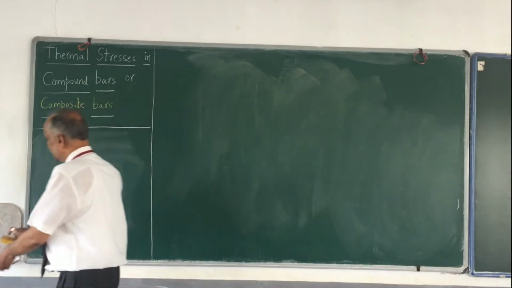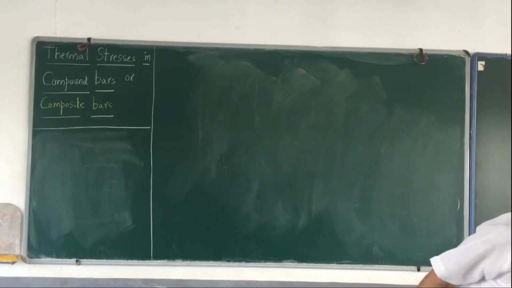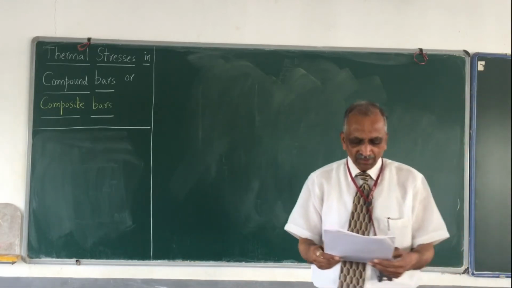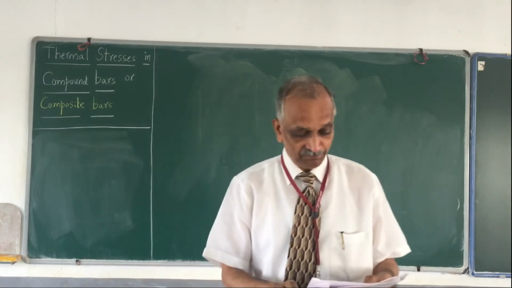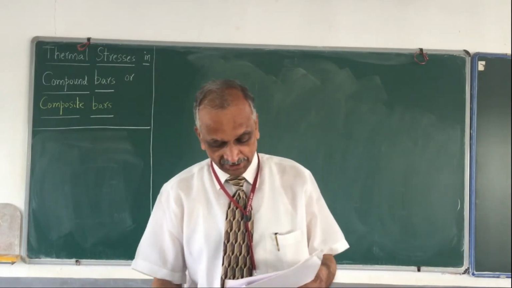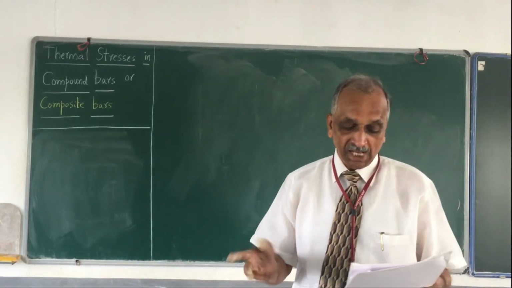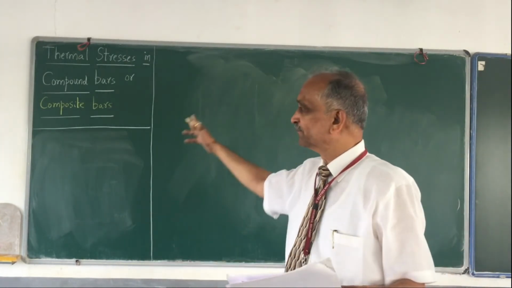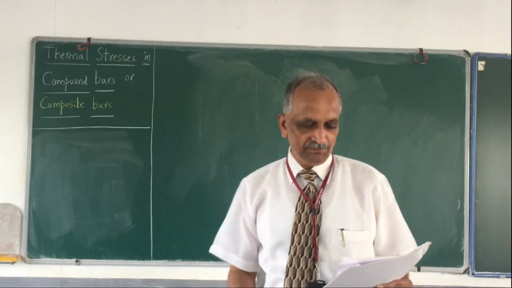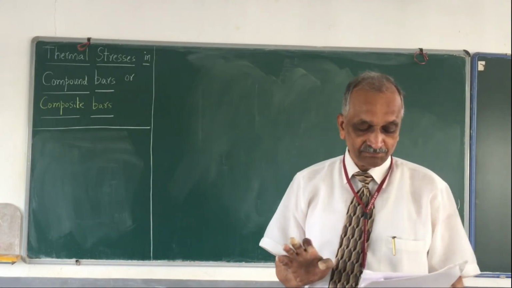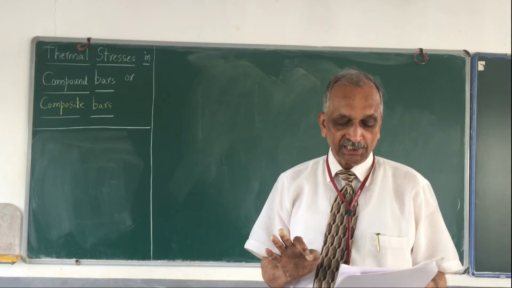Okay? So we shall read the problem loudly. Please read it along with me. This is a problem from January 2018. The problem is quite simple and very similar to the one we have solved. Okay, a bar of brass. Instead of material 1 and 2, here what is the exact material that is given? A bar of brass 25 mm diameter is enclosed.